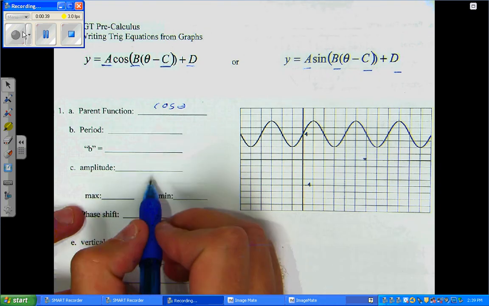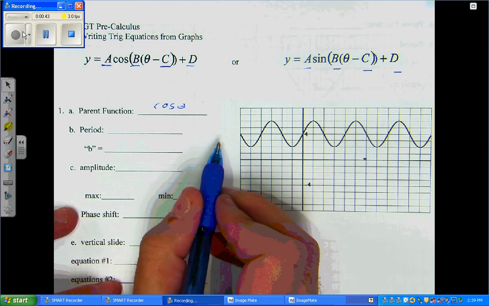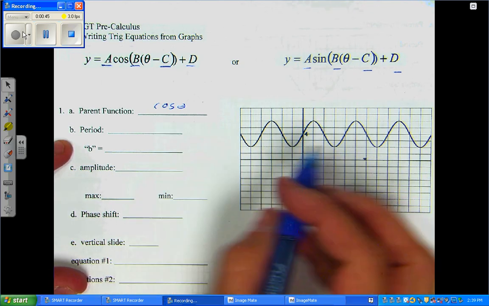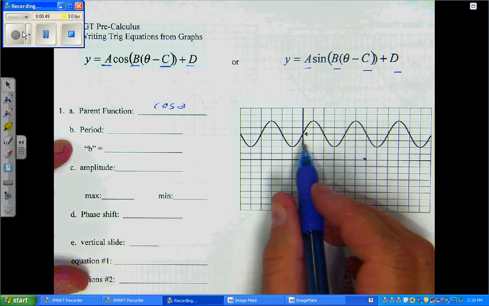Now, to get A, B, C, and D, we have to look at each part of the graph. The period, hopefully we remember, is the distance between where the function repeats itself.